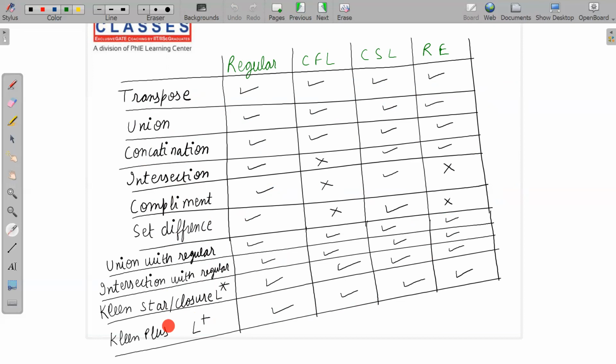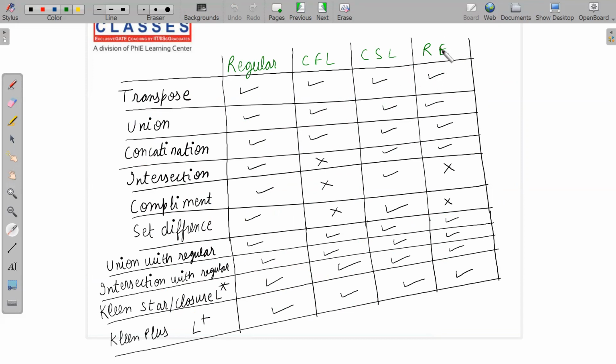In all these 10 operations, we will study which languages are closed and which are not closed. I will prove it for regular and CFL. But CSL and RE I will not prove, because these are out of scope of this basic course. But don't worry, in chapter 3, that means in the Turing machine chapter, I will prove why RE, which means recursively enumerable language, is closed. CSL means context sensitive language, CFL means context free languages, and regular is regular languages only. You know all these things.